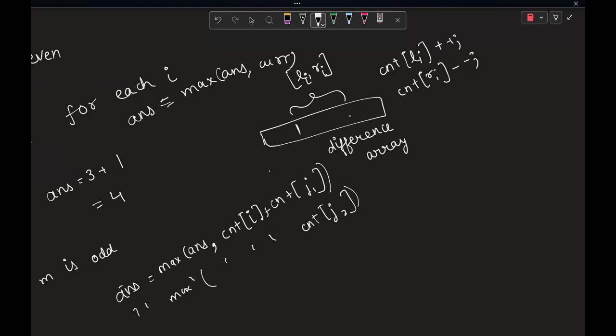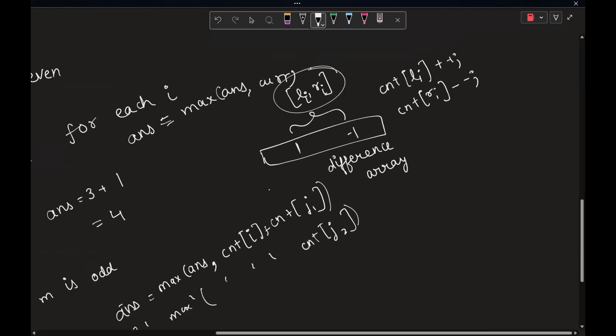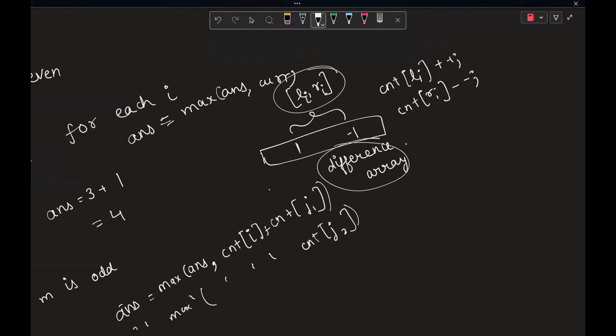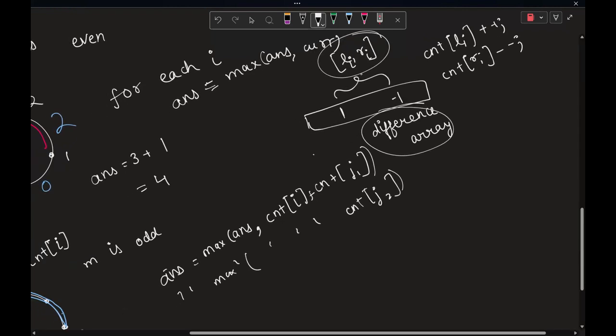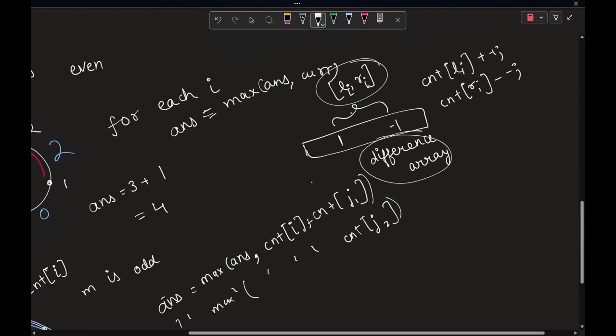So it will become 1, it will become -1, and at the end just take the prefix sum of this array. At the end of the day, it will be equivalent to if you had just updated all the values one by one. Now I'm not really explaining how a difference array works. You can find a video on TLE Eliminators for this. If you just search difference array TLE Eliminators, you will find a video created by Priyansh Agarwal. So I believe that you can just study difference array on your own, or just check out that video.